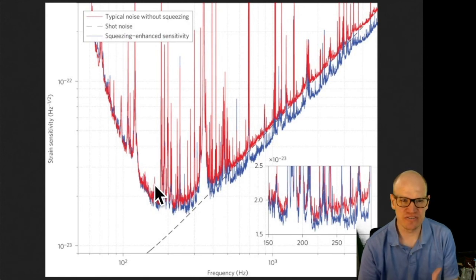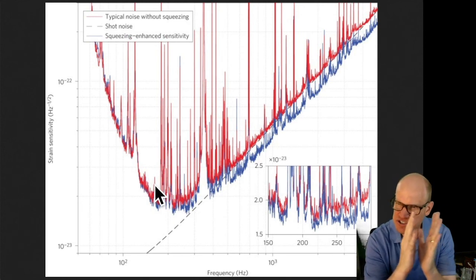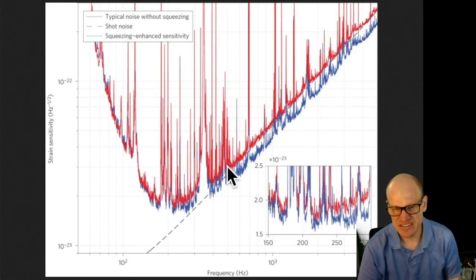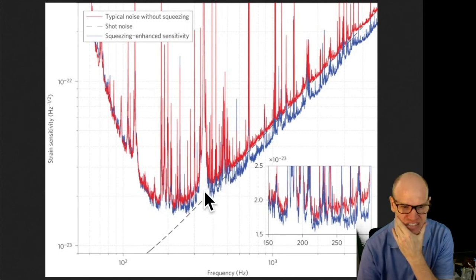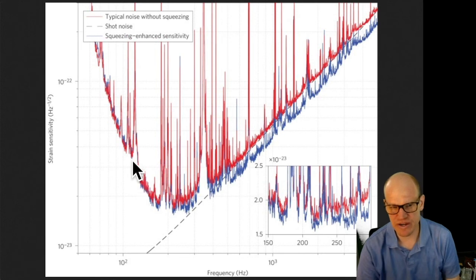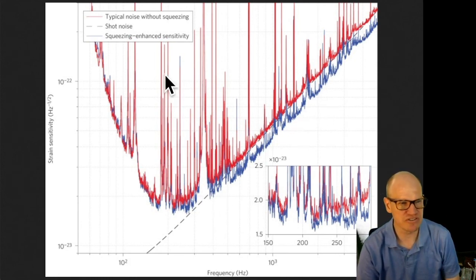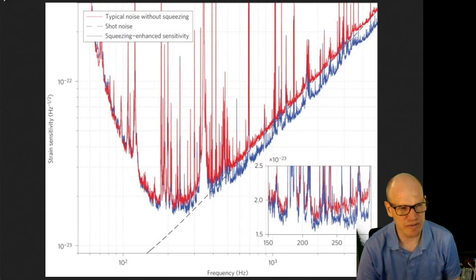So that's when you have squeezed states, you can shift the wavelength where you're sensitive. This is probably with a scan. They're probably scanning through different frequencies to get it to line up, because I think what happens is you actually get kind of a dip, like there's a specific frequency where you're more sensitive, and so you just tune that dip and ultimately can build this structure. I could be wrong about that.